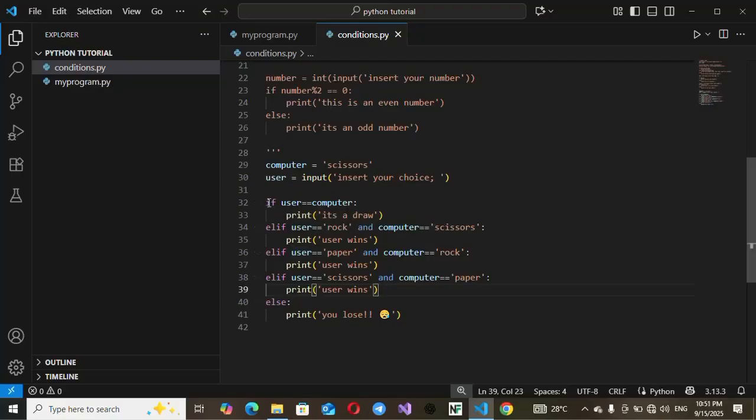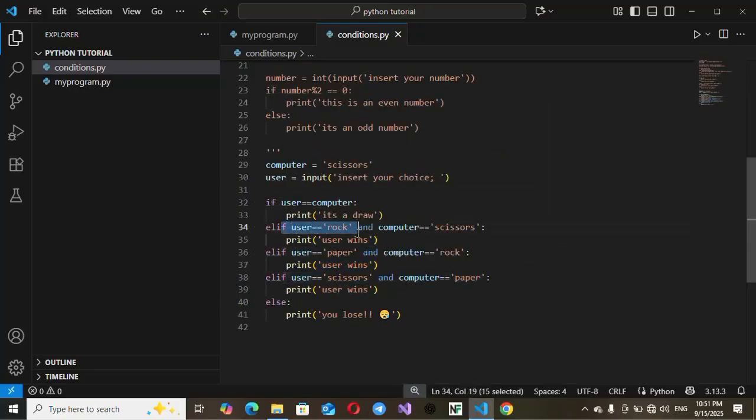But what this condition simply means is, if the user's choice is equal to that of the computer's choice, then it's a draw. Else if the user's choice is rock and the computer's choice is scissors, print user wins, or this or this.